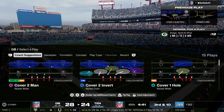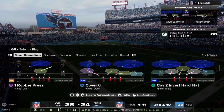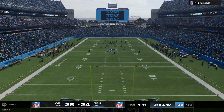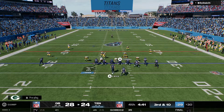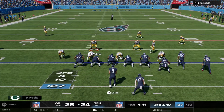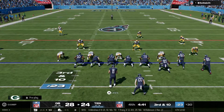This has really been the story of this entire game, Mike. This pass rush has had the advantage over the offense pretty much from the jump. They've already recorded a couple of sacks, a handful of close calls, and it's the pressure in the backfield that is why this team finds themselves with the lead here late in this ballgame.